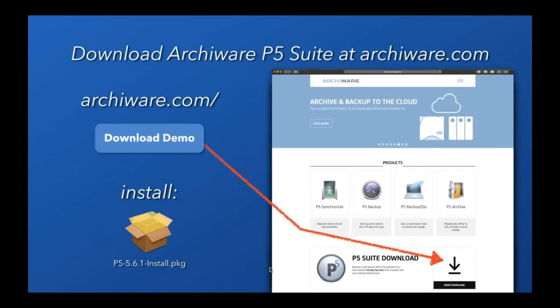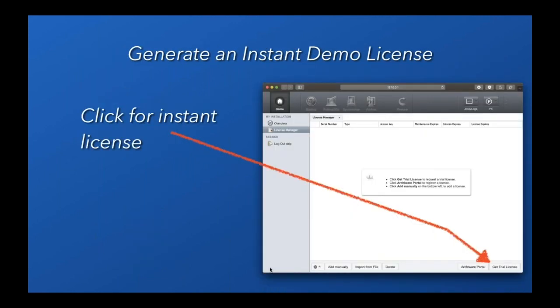And over on the Archiware side, yes, you just download the 30-day trial of the P5 suite at p5.archiware.com, which gives you this installer package that I mentioned that contains all the modules. And then after the installer is run, the browser opens automatically, and you can request a trial license from within the interface.